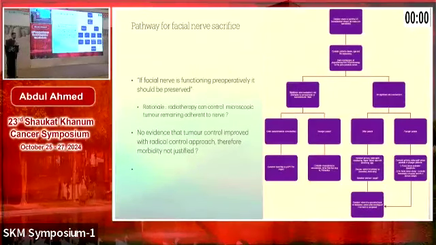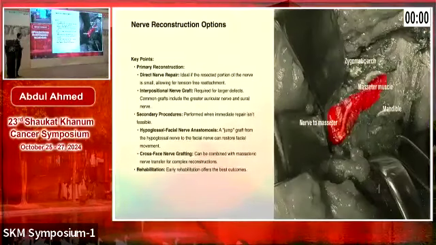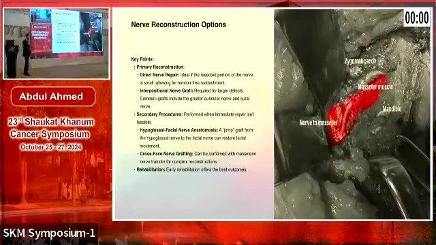Now, the problem is sometimes the tumor extends to the mastoid process, and then I usually need my ENT colleagues to open the mastoid up, and then you can't find the facial nerve stump. So what do you do in that scenario? You've resected the tumor, but you don't have a facial nerve stump. That's when you could supercharge it. There are two options that I use. This is one of my cases where I've used a nerve to masseter. In the same bed you've got the masseter muscle and the nerve to masseter, and you can take that nerve and graft it to the buccal branch of the distal branch. That way, when they clench their teeth, they'll smile. It's not ideal, because you have to clench your teeth to smile.